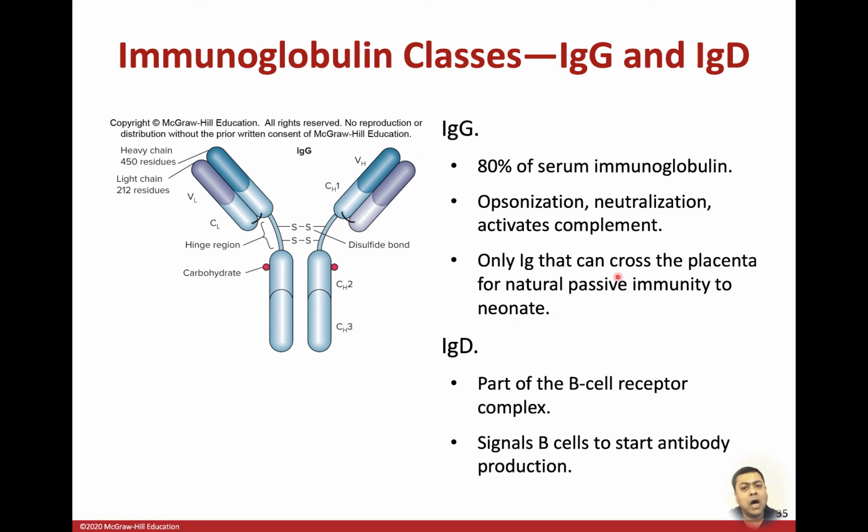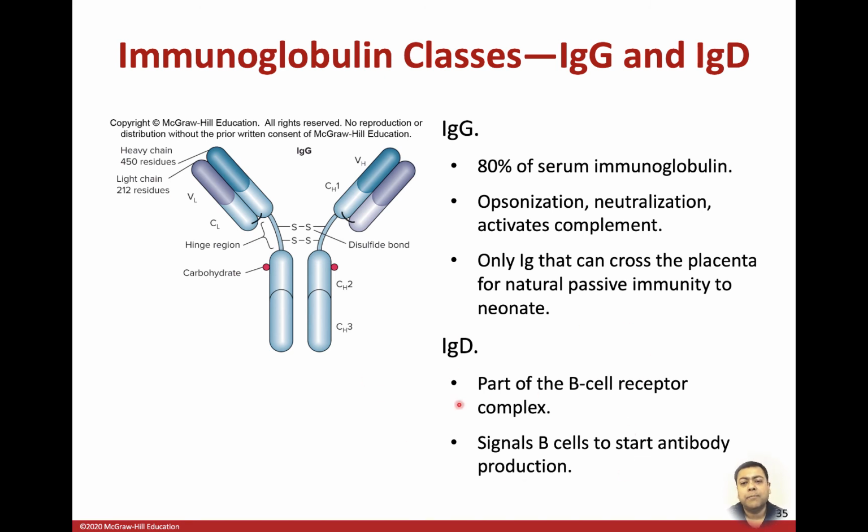Along with that, the others, which are secreted in the breast milk, can go into the newborn, but that is different. Only IgG can cross the placenta, so that can protect the newborn as well. Again, this structure we have already seen: the variable light and the constant light chain, then a variable heavy, and then all the way down to the constant heavy chain. The heavy chain is about 450 residues, so it is pretty large. On the other hand, your light chain is made up of about 212 amino acid residues.